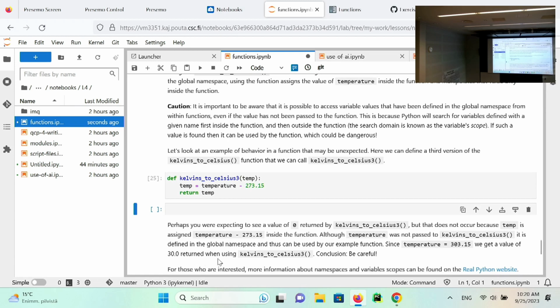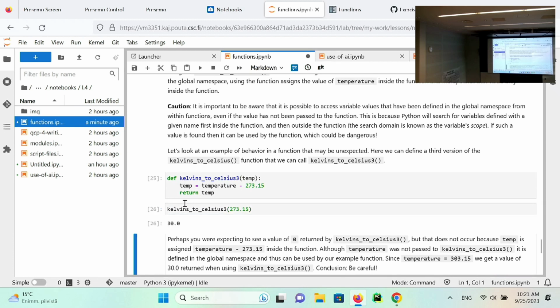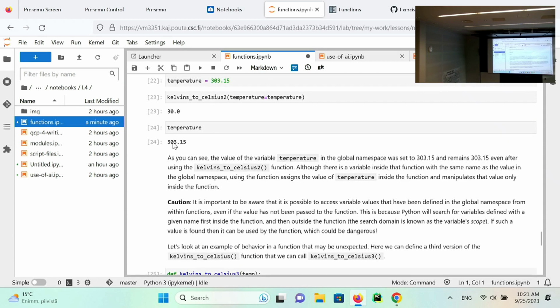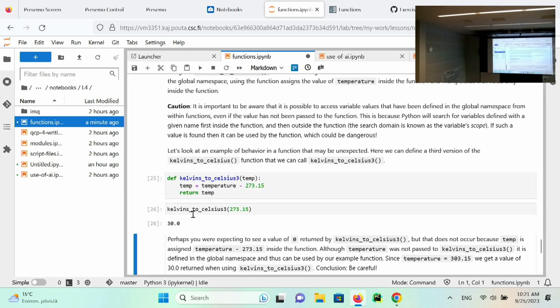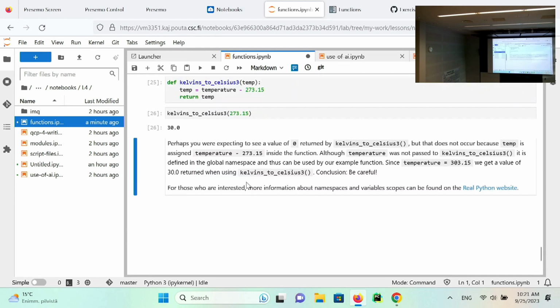Let's get the output. Let's try it with 30 degrees. This is another example of how variables work within a function. Even if you update it from within the function, the value you have is what you had earlier, the 303 degrees. That's why we get this output and not 0.